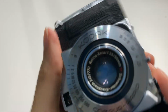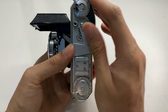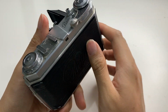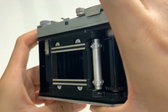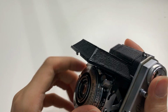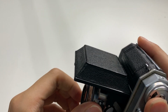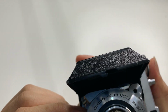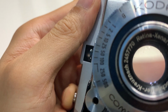So you can see the lens. So it works. Let me show you the back, the film compartment. So this is a film compartment. So let me show you the glass itself. Let me put it to bulk mode to show you. Okay. So this is the lens.